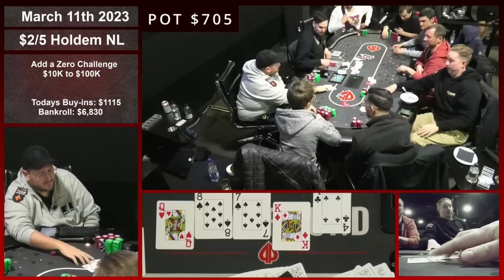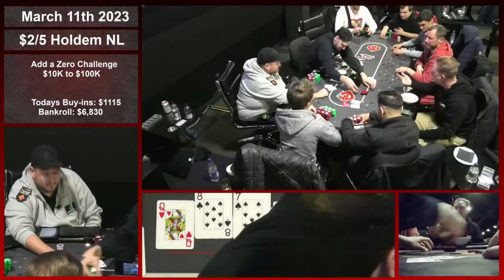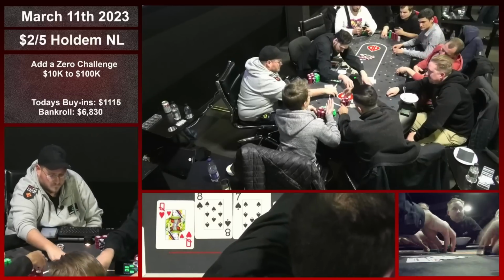I didn't hesitate. I don't know for sure what seat 6 had, but something sick. I mean, they're a good player. They just ran super cold. So we chop up their money. It's not a lot, but, you know, making the nuts on the river, pretty amazing stuff.